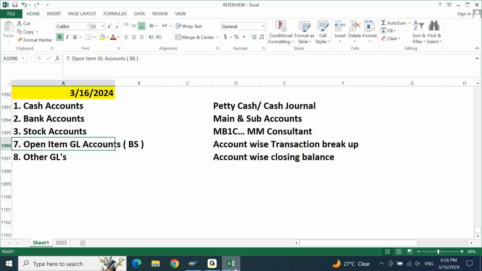Once all the opening entries are completed, the first thing you need to do is go to SAP, download the trial balance, and make sure your TB becomes 0. The first point of verification is that your total TB is becoming 0. Once this TB is becoming 0, the second verification is to go to all the technical accounts or takeover accounts.